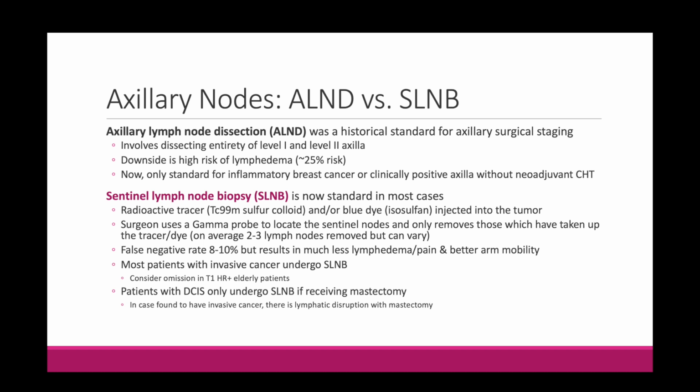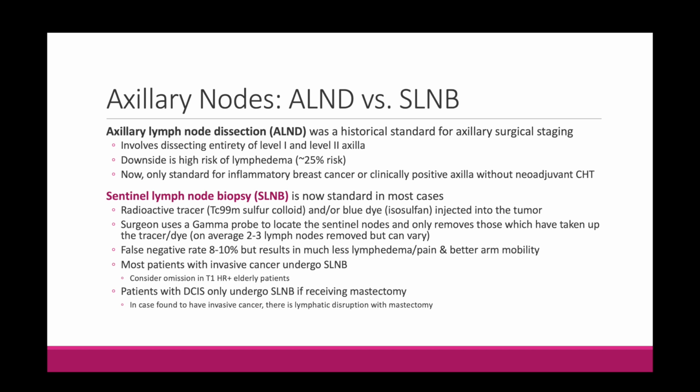Nowadays, the only patients that are getting axillary lymph node dissection are patients that either have inflammatory breast cancer or a clinically positive axilla if they did not receive neoadjuvant chemotherapy. So axillary lymph node dissection was the historical standard, but because of that really high risk of lymphedema and the consequences on the patient, we're moving away to getting a sentinel lymph node biopsy in most cases. So what's a sentinel lymph node biopsy?